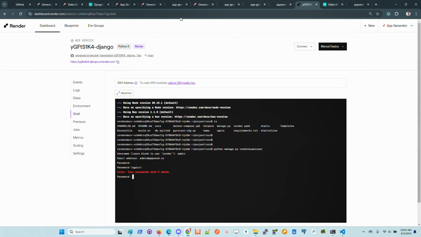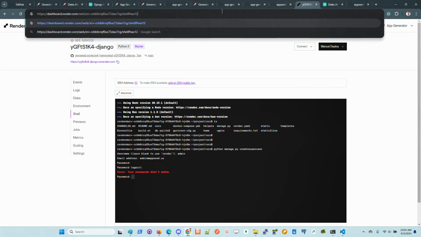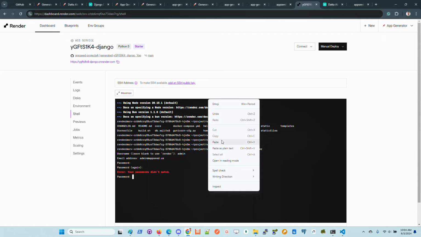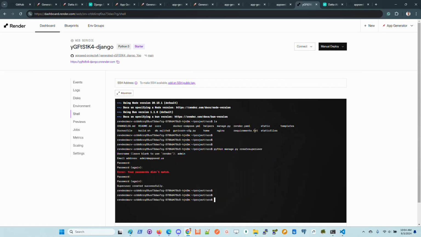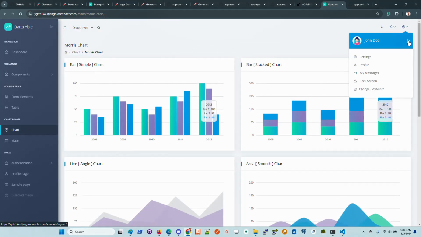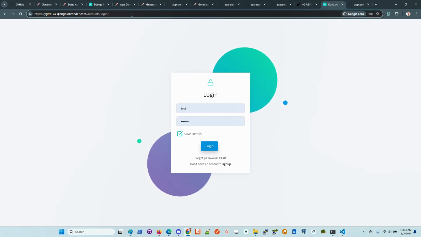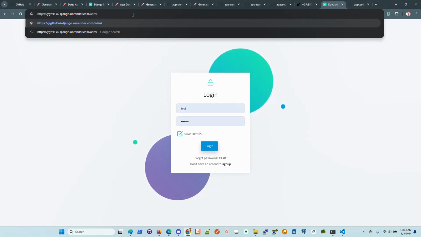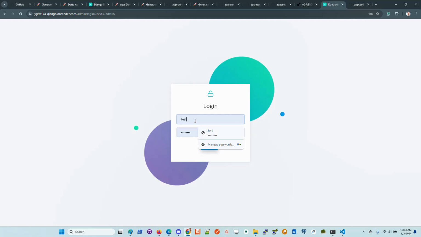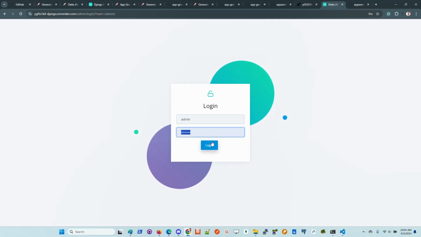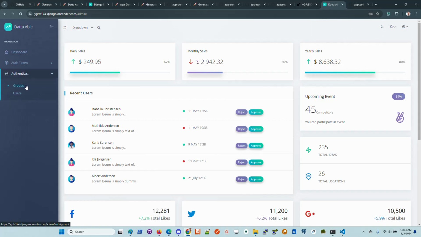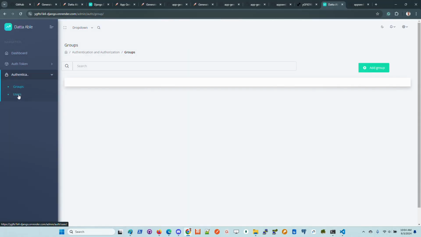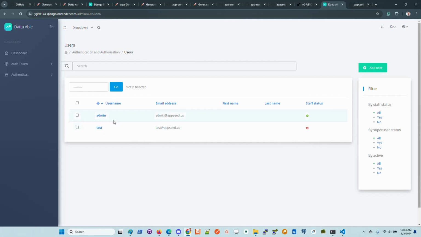Okay, perfect. Now let's sign out, and now go to the admin section and authenticate. So we are authenticated as a superuser, and we can see here the users.